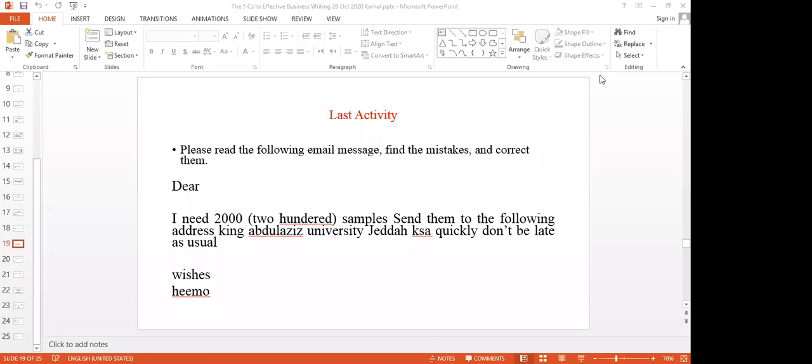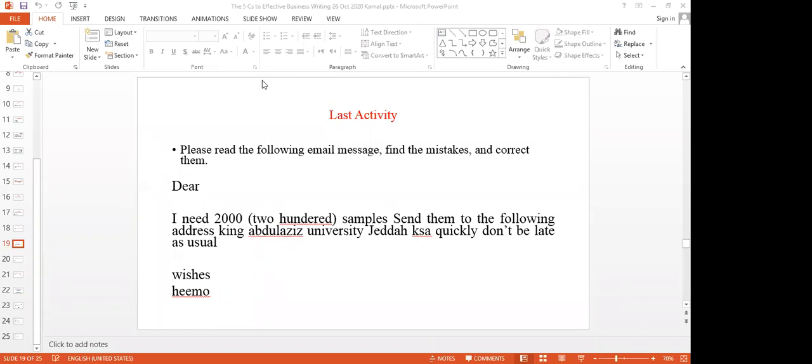Don't be late as usual. Good, very good, MashaAllah. Fantastic. The ending, closing. This is not formal, it's signature. No kind, no polite, no nice language, no importance, no consideration. Numbers don't match. This is very dangerous in business. If the numbers don't match, this is fatal in business. Very fatal mistake. Not dated, fantastic. Not nice. Excellent notes and comments, very excellent input.